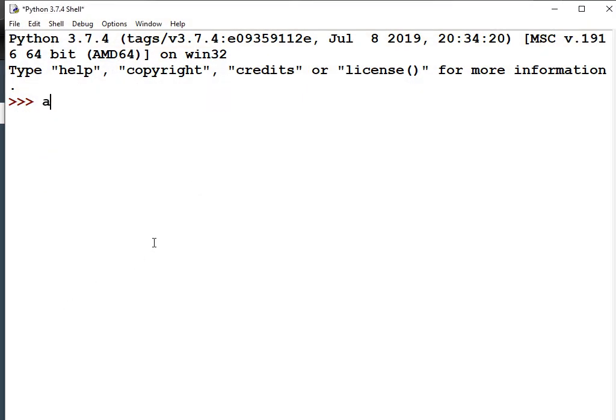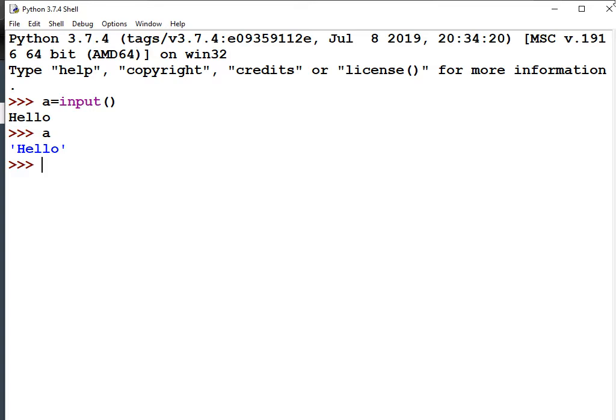and I type this, A equals input, and I didn't create a new file. All I did is I'm typing this into the shell, which I rarely do. If I do that, it's waiting for me to type in some input. I'm going to type in hello, and now A has that string of characters in it. Now it's actually a series of characters, and every single letter inside it is separately addressable.